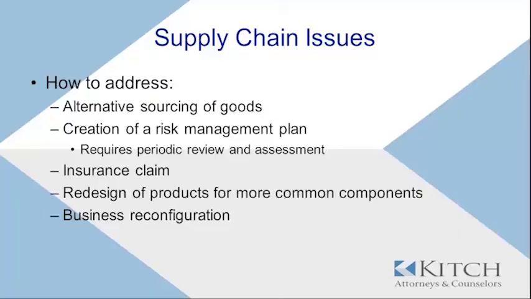So how do you address these issues? There's the alternative sourcing of goods, as briefly referenced. If I am waiting on a widget from party A, and party A doesn't have it, I'll go to party D. Hopefully party D isn't charging triple what party A is. You can also look at risk management. Looking at my supply chain, do I have multiple options for my widgets, or am I relying on just one? How much of a risk is that for me to not have multiple sources for my products or my components that go into a product?